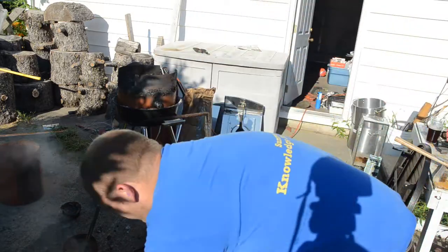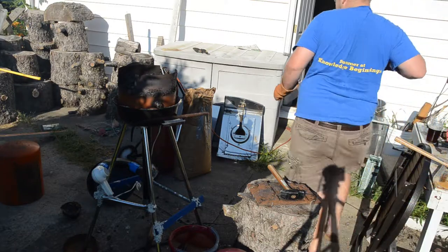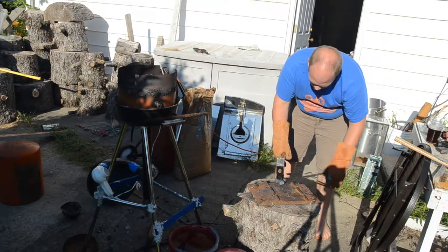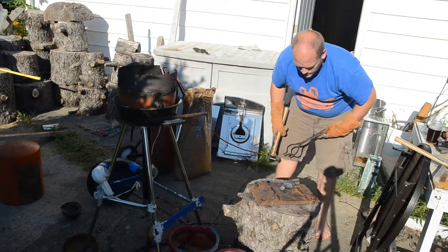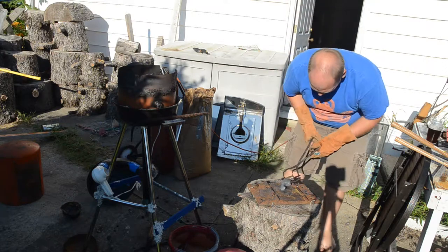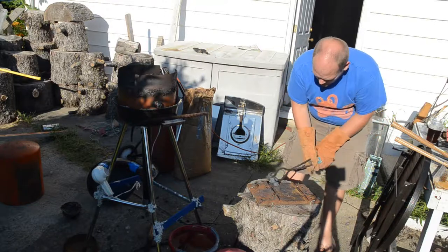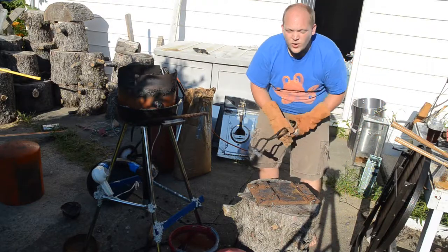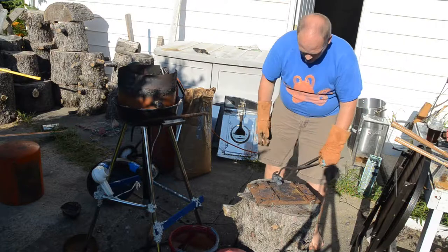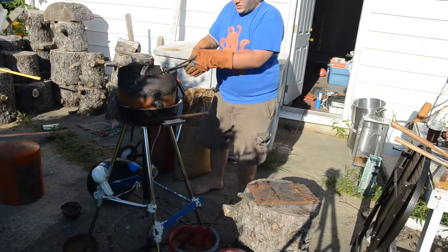It's hard to hold on to. So the issue I'm having is it's kind of hard to hold on to. This is where I wish I had a straight peen hammer, I guess. Well, we'll get it heated up. See what we can do.